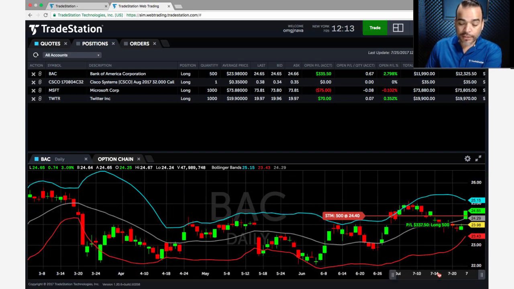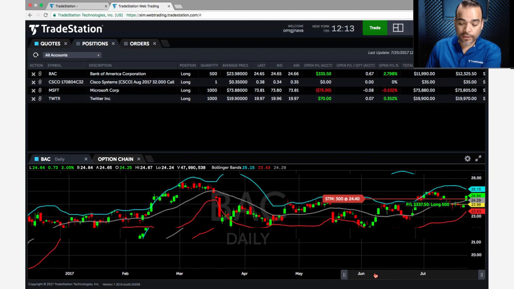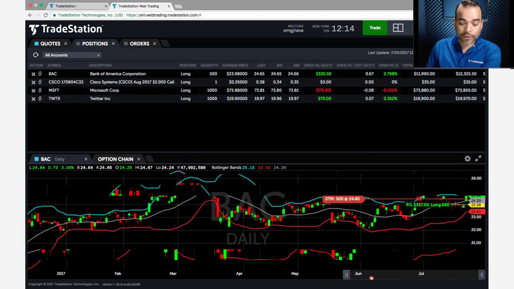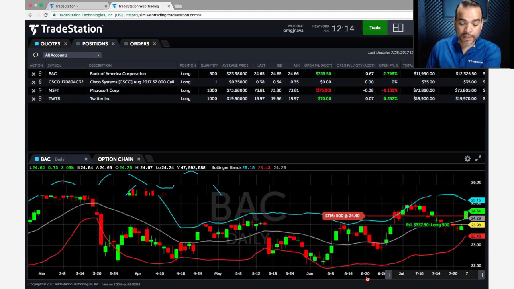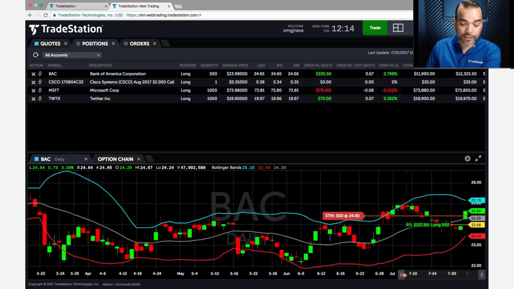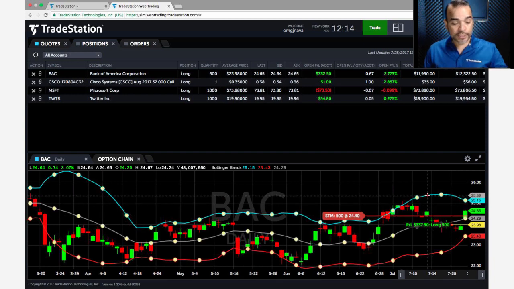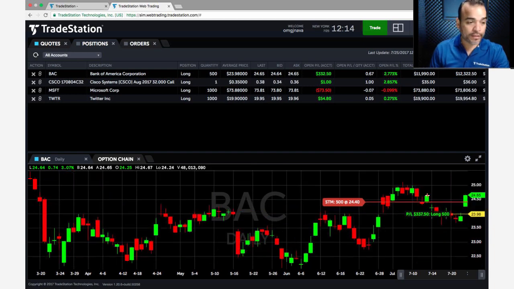The scroll bar is a little bit different. I think it's very cool that you can just click and drag, or just drag any of the edges to expand and compress the chart. So use that feature because I'm pretty sure you will enjoy it. If you want to remove the Bollinger Band, just click on it. You can see those white dots appear on them and press delete on the keyboard. Quick way to remove the Bollinger Band from the chart.